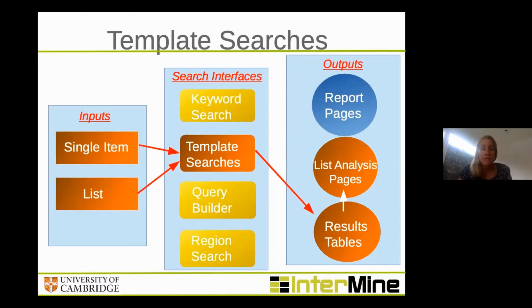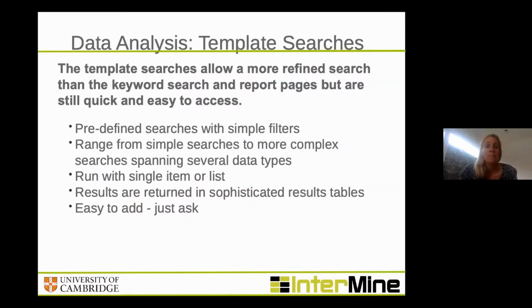First off, we'll take a look at template searches, and through this we'll also take a deeper look at the results tables. The template searches allow a more refined search than the keyword search and the report pages, but they've been designed so that they're quick and easy to access. So you can come into an InterMine and not have to learn how to create a query as you do with our query builder. You should be able to just come in and run the search that you want. They're basically predefined, a simple set of filters with default values.